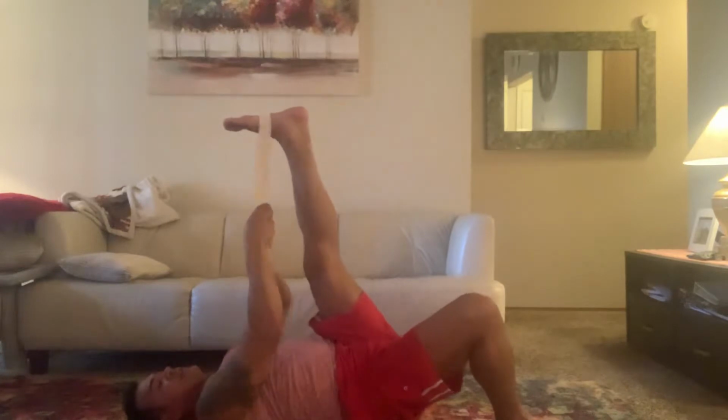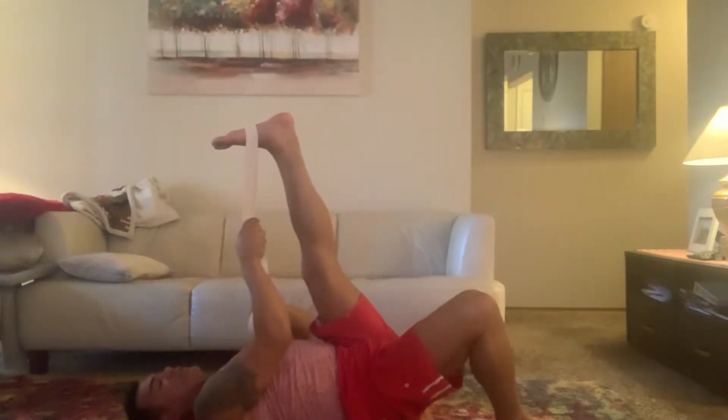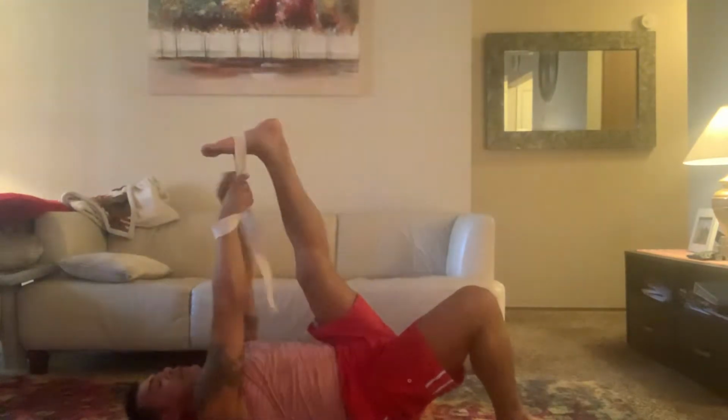All right? Good. And now find your strap. And we'll do that individually. So let's start with the left foot. Go ahead and put the strap around near the front of that left foot. Put it around your right hand. And go ahead and straighten your right leg and come into that figure four pose. And we'll start in the up position. So left knee is up. And then draw that left knee down and really draw it down.